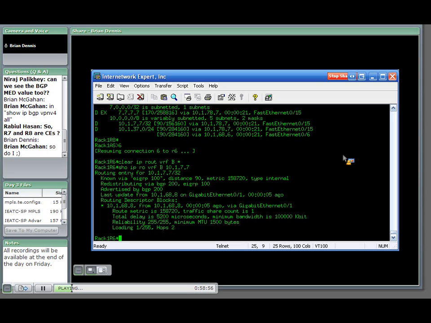As you can see though, sometimes this may not be ideal behavior because it's passing it across unchanged, so that theoretically, from a design perspective, R8 should go through R7 to reach the network between R7 and R3, not go across the MPLS VPN.